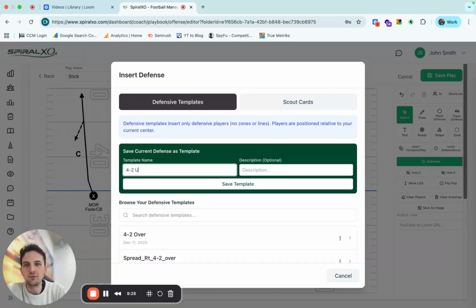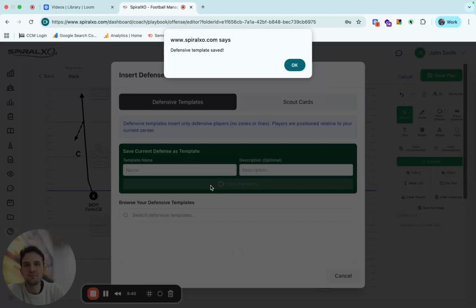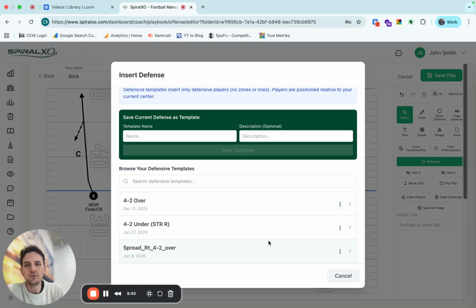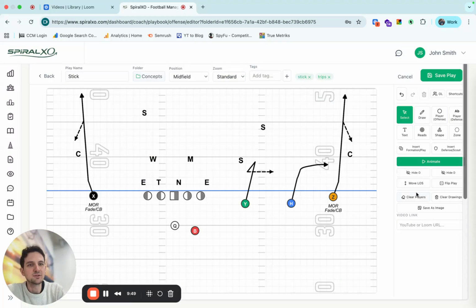And so I'm going to go 4-2 under, and you can put a little description if you'd like, but strong right on the offensive side. So I'll save this template, and then it's saved. And so now I've got it right here. So if I want to use that template later, I can. So right now, let me show you what that'll look like.